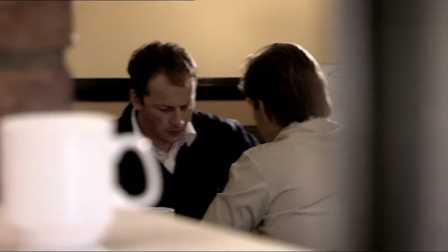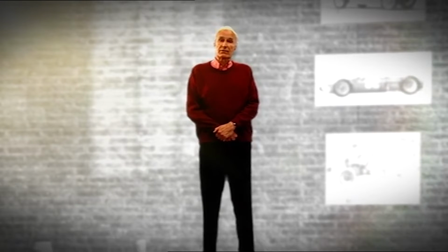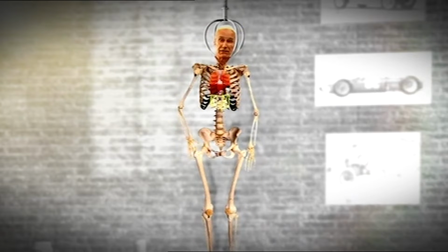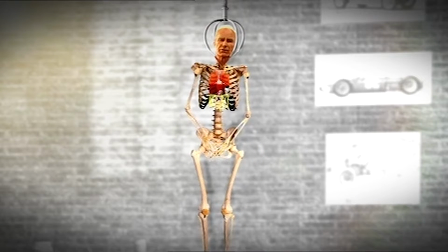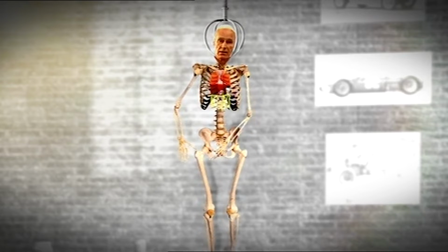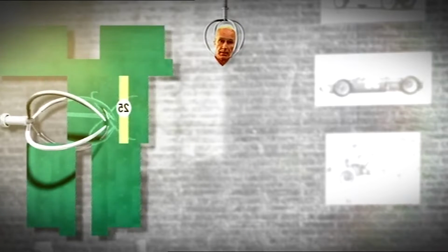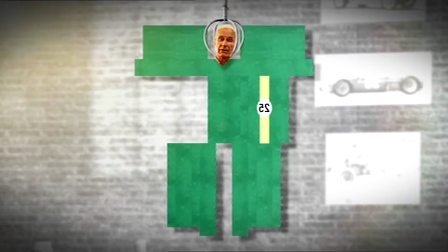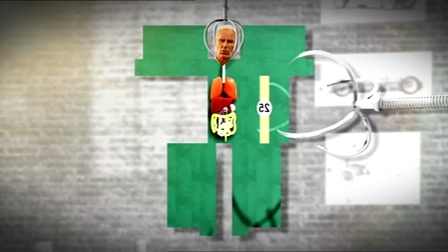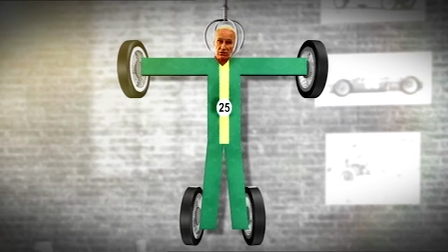His revolutionary design was all to do with the chassis of the car. Until then, racing cars were built a bit like me. The designers would start off with a basic skeleton, known as a space frame, onto which all of the important bits would be attached, then covered over with an aerodynamic skin. But Chapman's radical idea was to do away with the racing car's skeleton altogether, and instead design the aerodynamic outer skin so that it was one rigid outer unit, strong enough for all the other important bits to be bolted onto it. This was called a monocoque chassis.